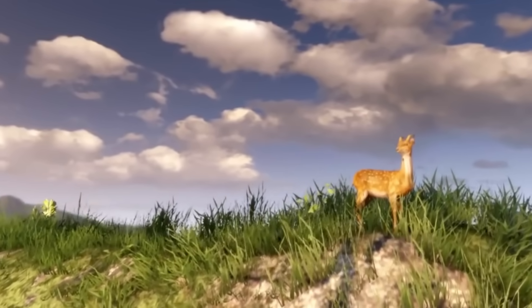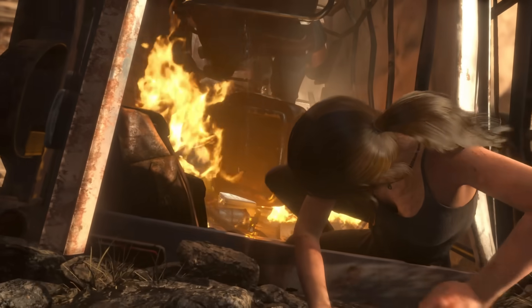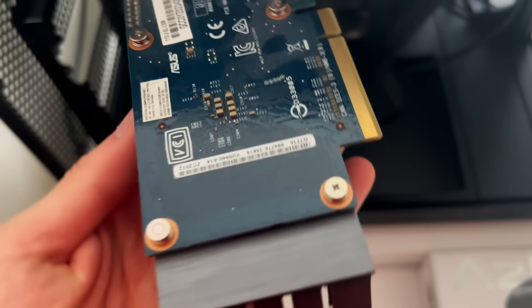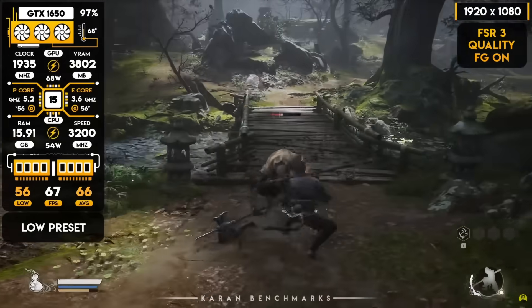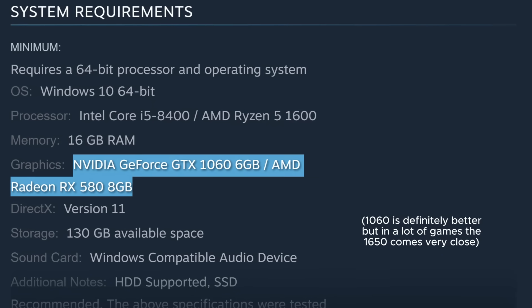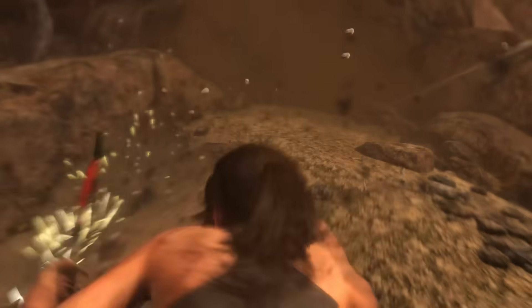I've honestly never played Far Cry 3 because up until 2016, my only consoles were the PSP and the Wii — I didn't even have Wi-Fi at the time. You might think the GT 710 from 2016 would handle old games from 2012 to 2015 because technology advances so quickly, but you'd be completely wrong. The GT 710 is not really a graphics card — it's more like a glorified HDMI port. The slowest GPU released in 2020 is still a solid 1080p card today and meets minimum requirements for even the newest games of 2024, but the GT 710 doesn't even meet minimum requirements for games released before it. So we were in for a bumpy, pixelated ride.